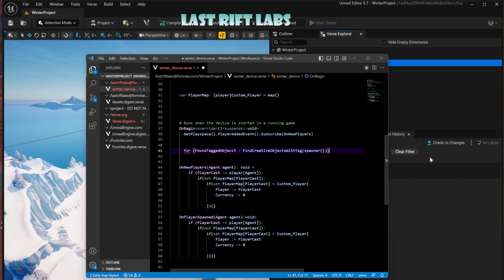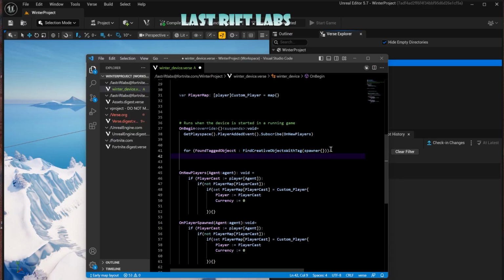So for every object tagged with spawner, we're going to look, and if we find one, what we're going to do is subscribe to our player spawned function.